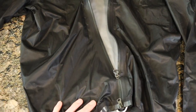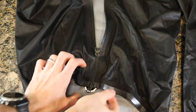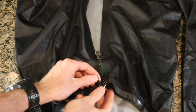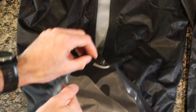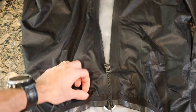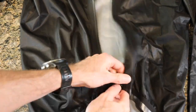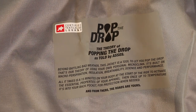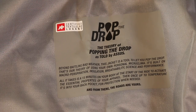Going down to the bottom, we've got the double zipper treatment, which is always appreciated for access to your back pockets. I've been pulling this up about to here, which opens the back so I can grab stuff inside the jacket as I ride — or if it's too tight you can crack that open and make some room. On the inside there's a cool little add-on — the 'pop the drop' story as told by ASOS. Really cool.